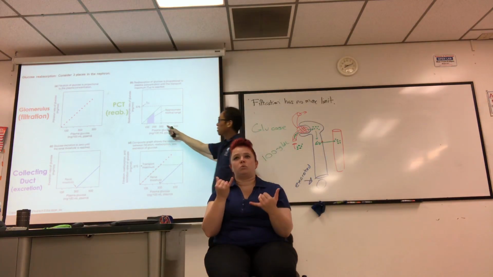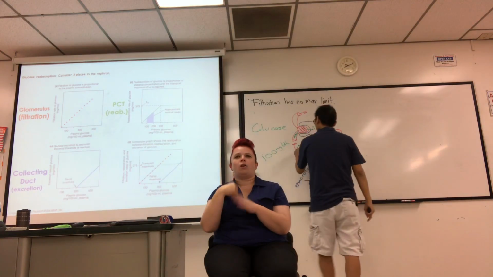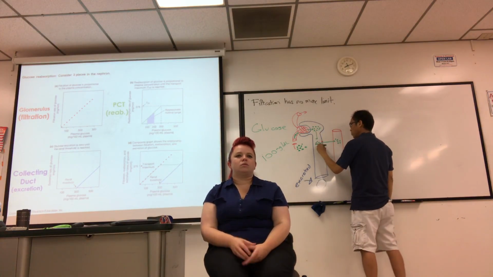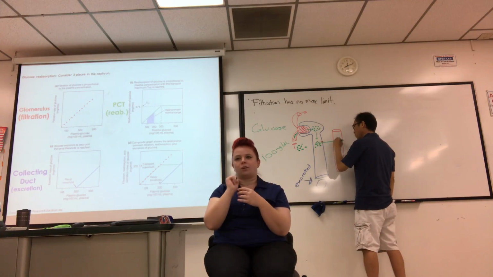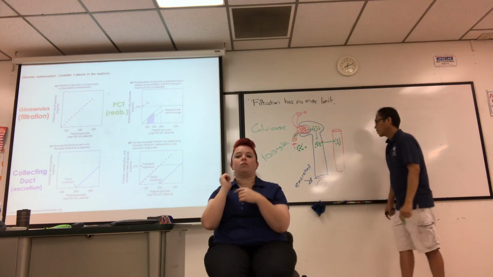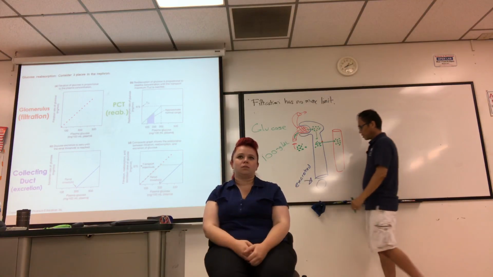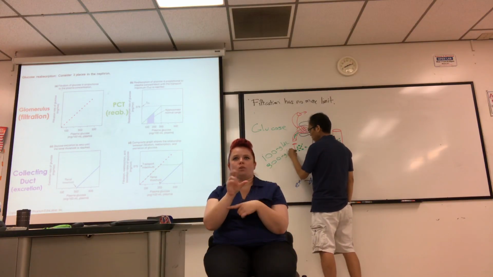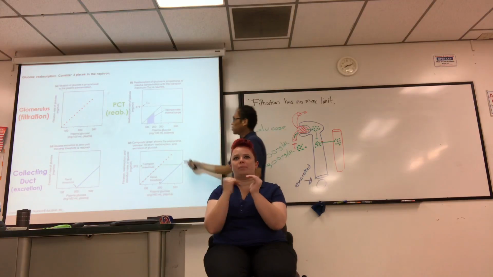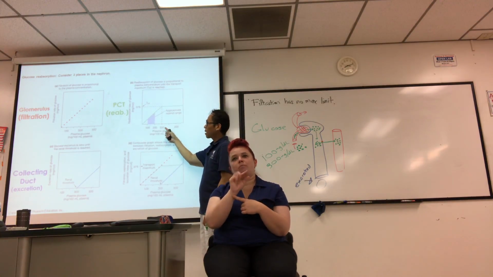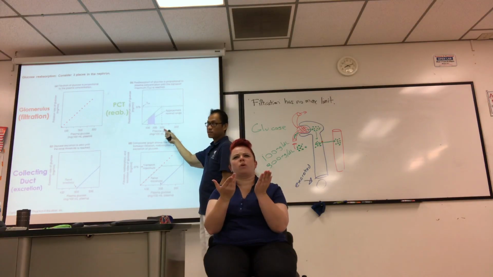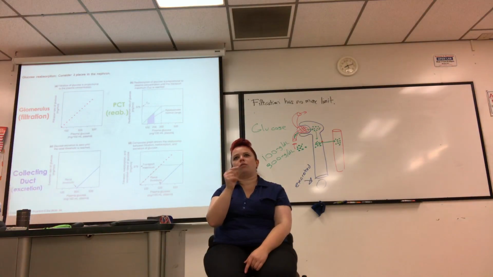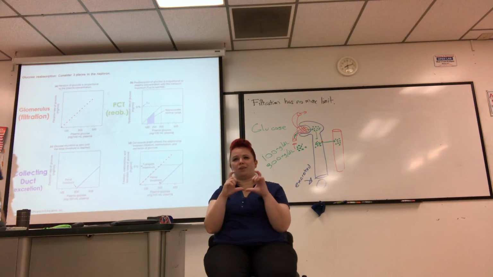Let's go to 300. Okay, 300. I'll draw more green balls, and I'll draw them being filtered, and I'll draw them here, and they're all still being reabsorbed, and there's still zero excretion. However, at 300, that's our max limit. 300 mg per deciliter represents what? What's the term? Renal threshold, yeah. You're standing at the threshold, because past that concentration, you will begin to excrete.